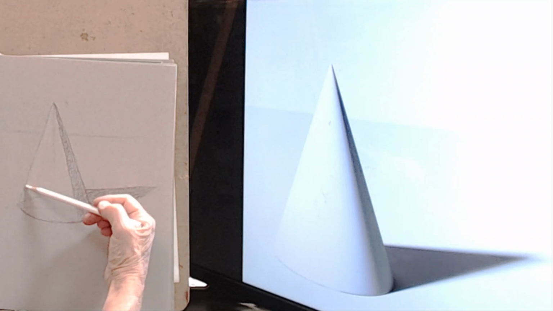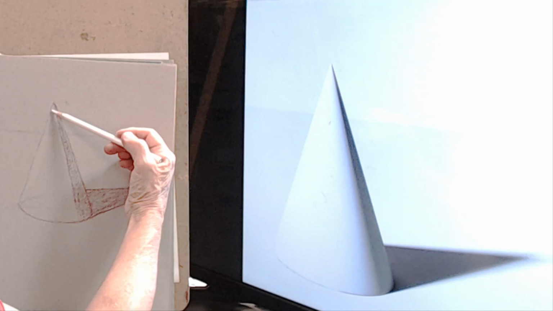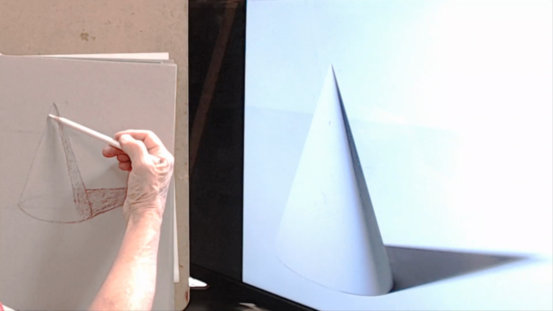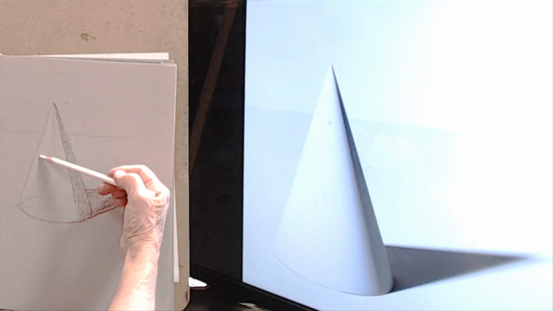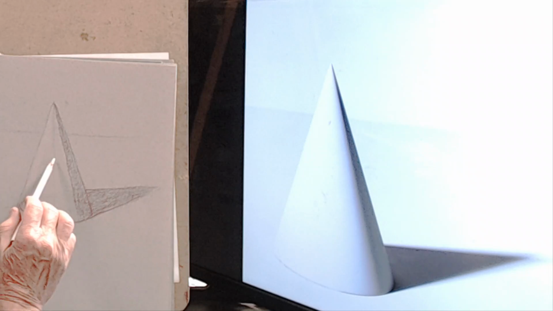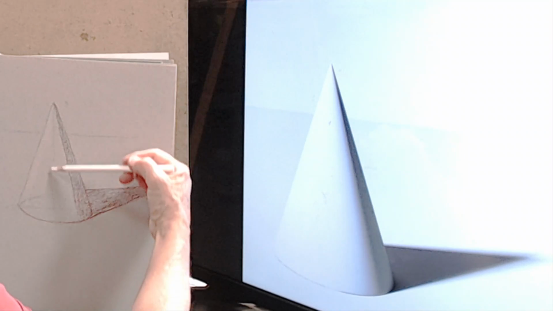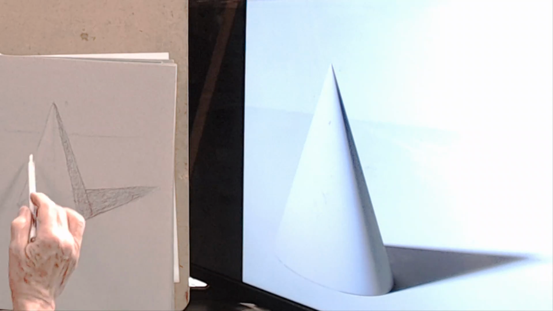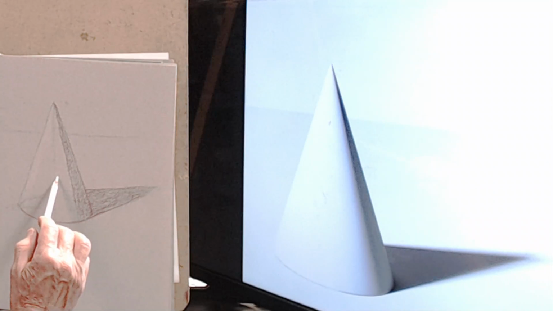a light layer. And notice I'm using my pencil in the direction of the angle of the cone. And then as I get towards the middle, I can start to straighten out those marks. And I'm kind of using that central axis. I could go over that central axis just a little bit.